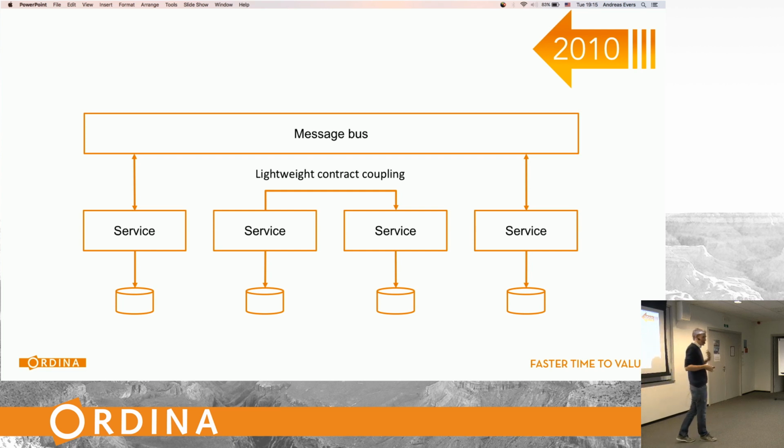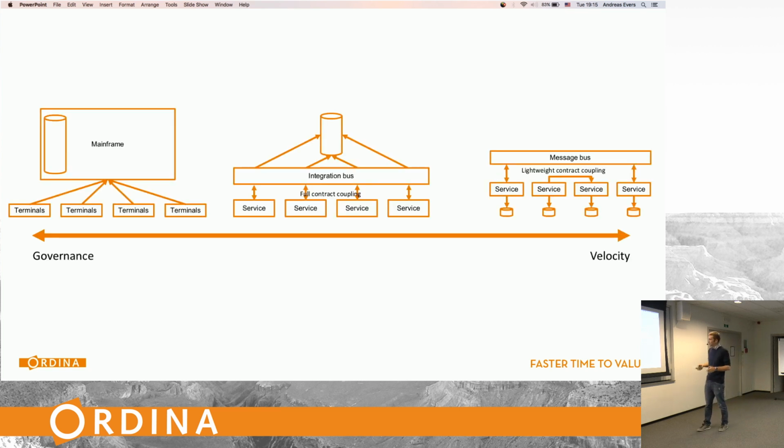from, what we've tried to do with architecture, with trying to balance governance and velocity. And we are now at high velocity, where we kind of have to look at, okay, how do we govern all this stuff? So if you put these big architectures on a scale between governance and velocity, I think you'd agree that mainframes are on the far left. They are very monolithic structures. They're not very fast. The rate of change is very low. Integration buses give you quite some governance, give you already a little bit more velocity because you can split your monolith in different services, and you can have some speed on those, but you're still subject to the integration bus speed for delivering. But microservices give you full speed.